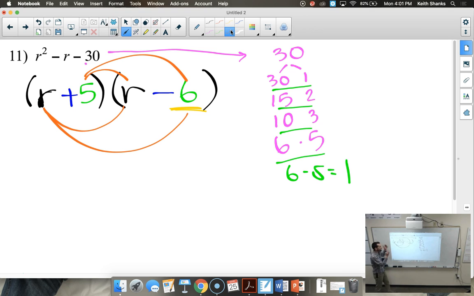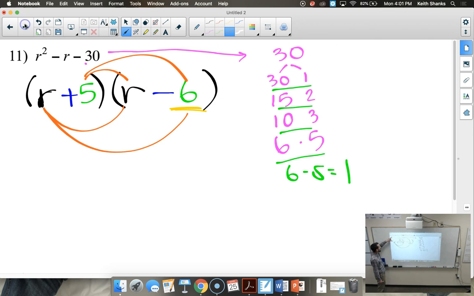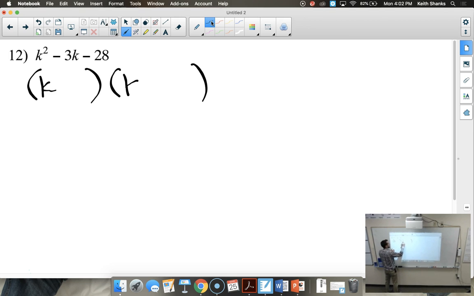So this is the big picture of these general ideas. Again, there are some shortcuts in there, but this is the general idea, and you'll see this throughout your worksheet. I started at number 11 because that was the first factoring one. I could look at this one, and it's very similar. I would start with this. I'd put a k here and a k here. Since this is a minus, I'm going to put a plus and a minus.